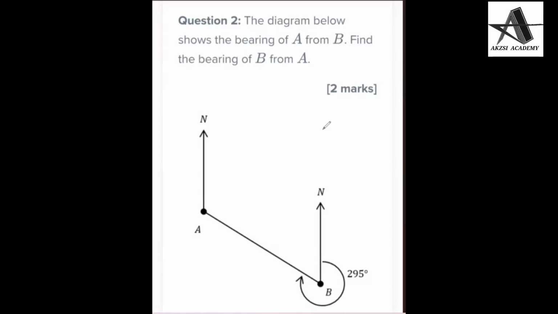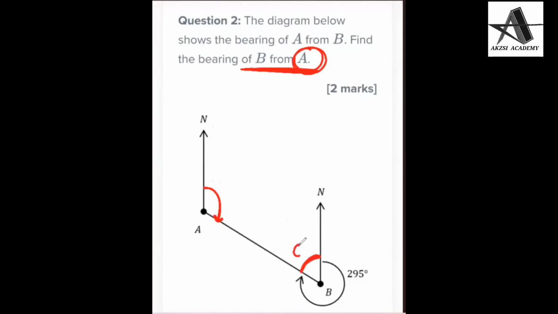It says that you have to calculate the bearing of B from A. That's important, right? B from A, that means at A you have to draw a north line, which is already there in the question. You need not draw it. Now you have to move clockwise until you reach B, this angle. They are not asking you to calculate this angle, right? If it were this angle, definitely that's going to be 360 minus 295, which is 65 degrees. But this angle is completely different. You're not supposed to calculate this angle.